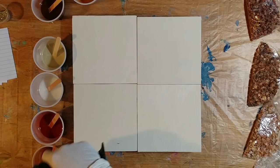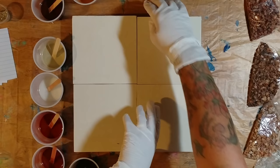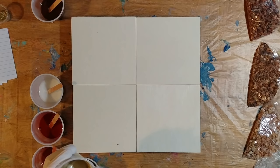Okay, there we go. Let's move that over here where it's not going to get destroyed. And I guess we'll just start pouring the paints on there. And I got these as tight together, I think, as they're gonna, whoops, well, I did. So hopefully all the resin's not gonna just kind of pour down through the edges there. Well, I should have just left alone. Okay, just leave it. So I think we're gonna start with maybe a little bit of this.